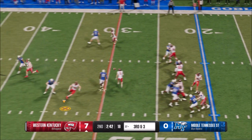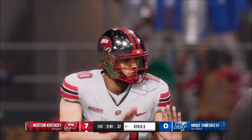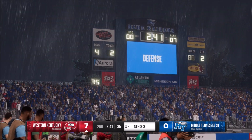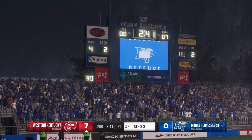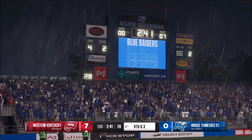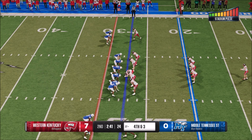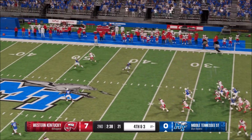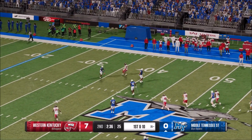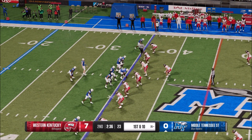Looking to throw for it. And the sophomore just a little too much on that one. Defense did a great job. 3rd and short on the opponent's side of the field. They're expecting a quick throw. Everybody, they dug their heels in the ground. They're able to break on the ball, force the incompletion. And the Hilltoppers will line up to punt it away. He'll settle for some pretty good field position and make the fair catch at around the 35.